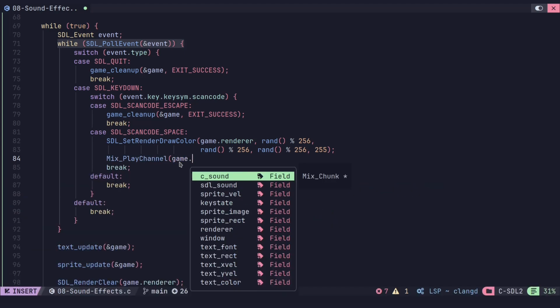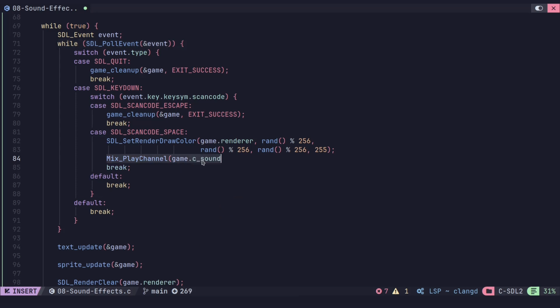And it's a dot again because we are using the game object directly here. We'll go with the C sound. We need the -1, sorry. -1 for it to use first available channel, and 0 for how many times we're looping.